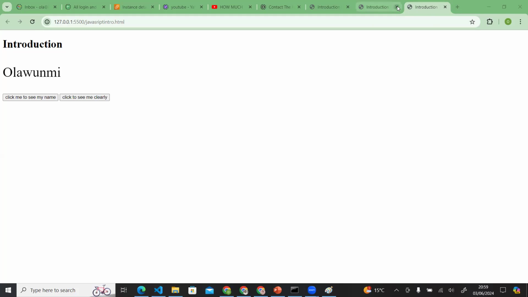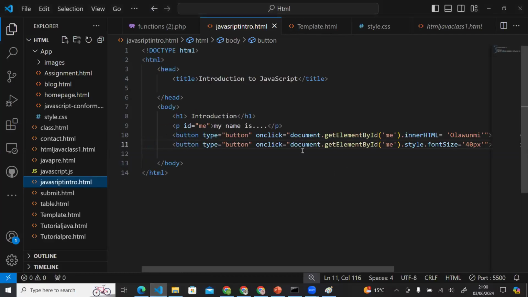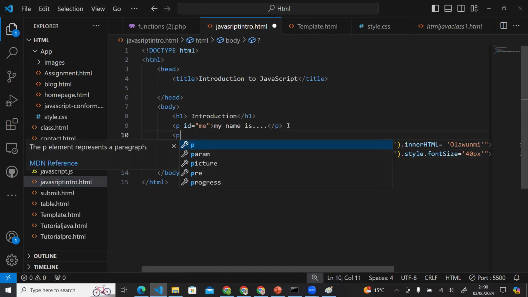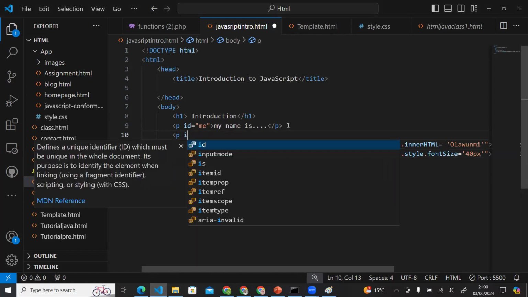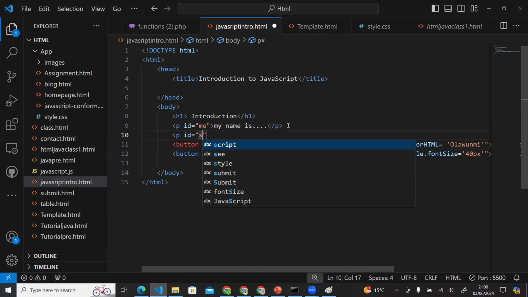So let me just show another style of using getElementById. If we have something like this, another P, ID show.